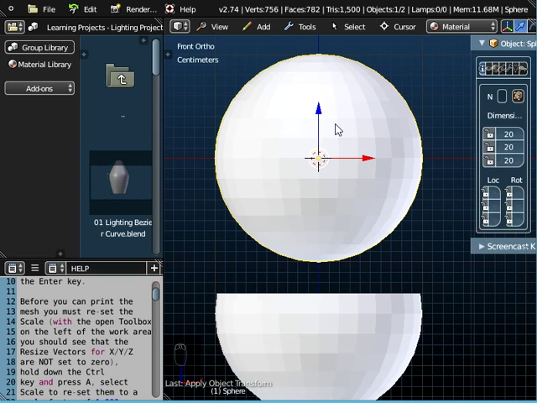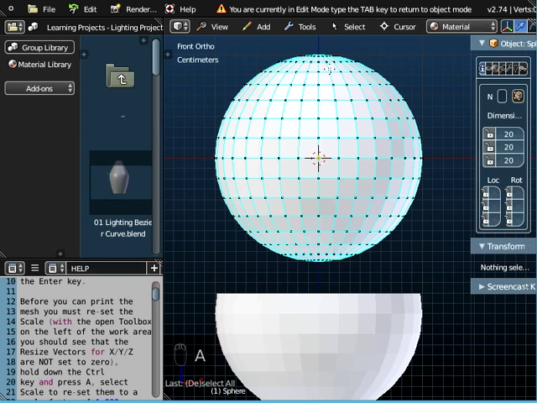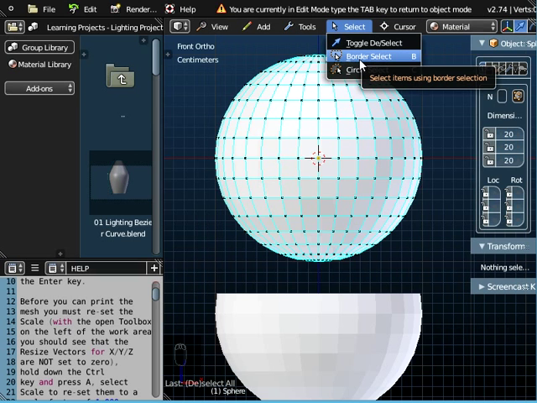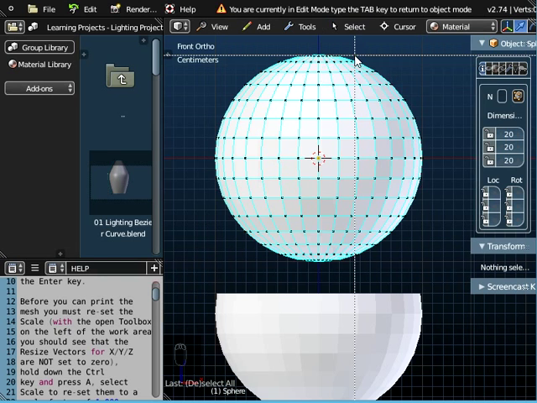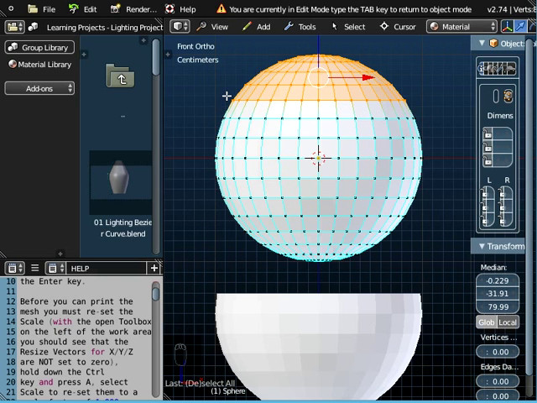So with the object highlighted, we need to press the Tab key on the keyboard to go into edit mode, and A on the keyboard to deselect all. And what we could do now is to select border select or box select, whichever way you want to think of it. So we could press B on the keyboard, and that gives us these crosshairs. So what we need to do is highlight that bit of the object, and all of these vertices will be deleted because we're in vertex select mode at the moment. So these faces, this row of faces, will also be deleted if we're in vertex select mode.